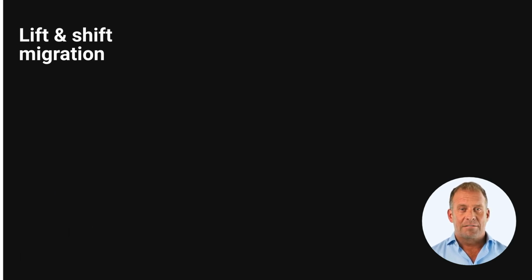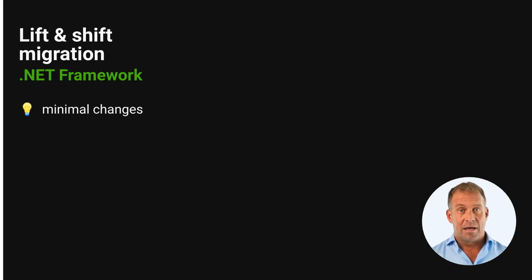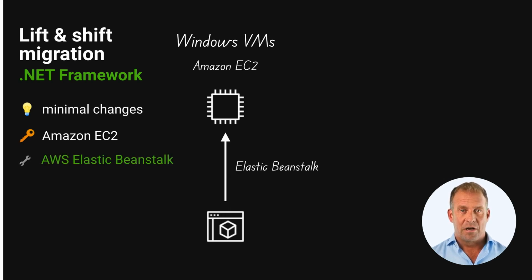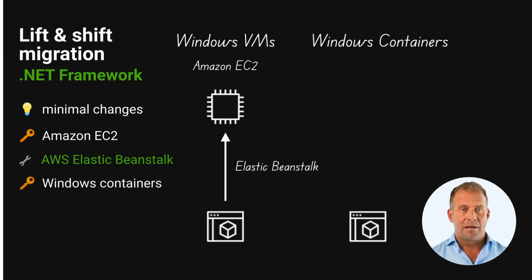Now that your database is on Cloud 9, we need to also lift and shift your .NET Framework app, again with minimal changes. That means staying on Windows, for now. If you like VMs, you can move to Windows on EC2. The easy way to get onto EC2 is with Elastic Beanstalk instead of doing everything yourself. It's a managed service and you get automatic patching and there's no additional cost for it. It's a steal!